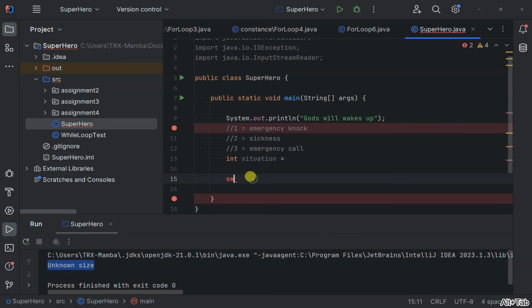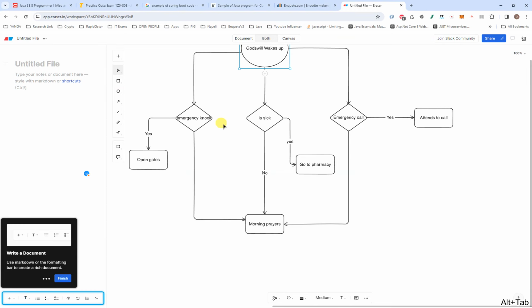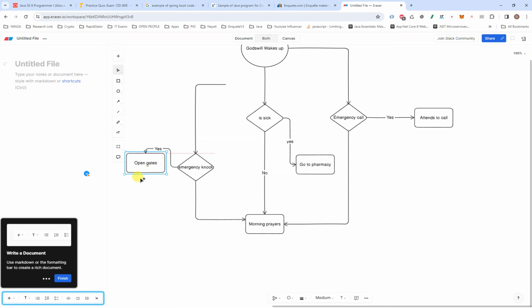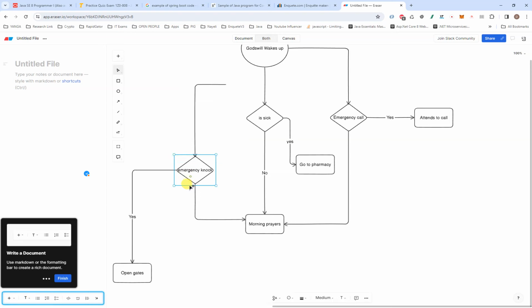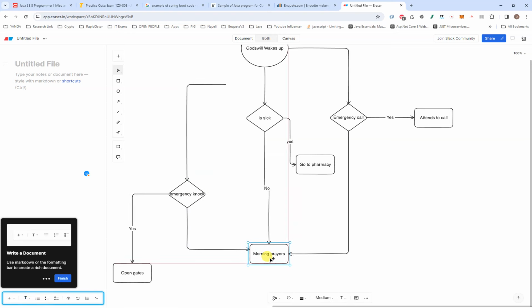So he wakes up. We need a default situation. We have to line this up a bit differently. So we're going to put this diagram down here. We're going to check the situations one after the other.